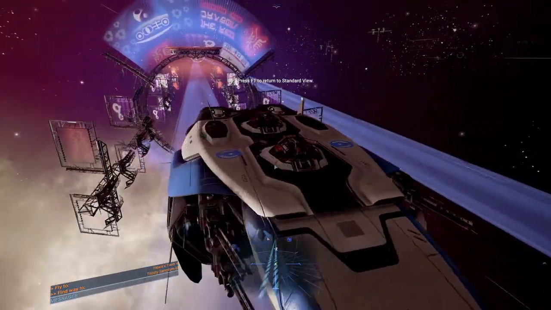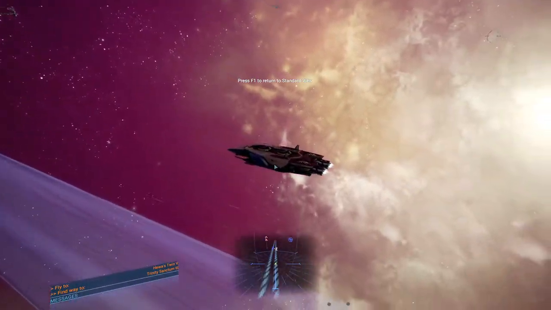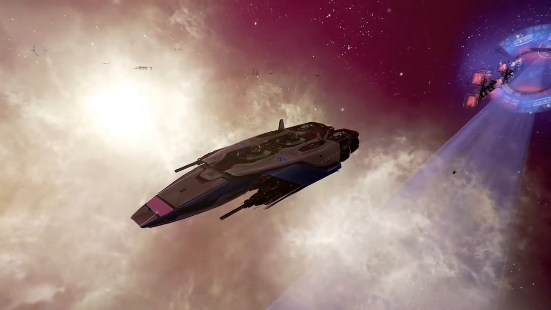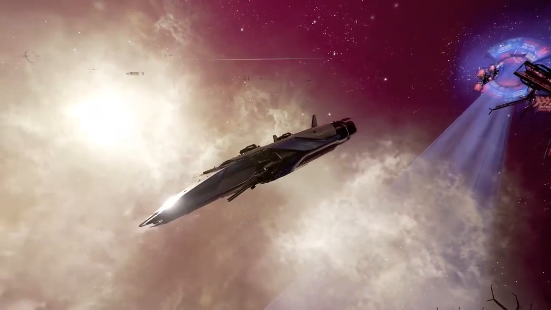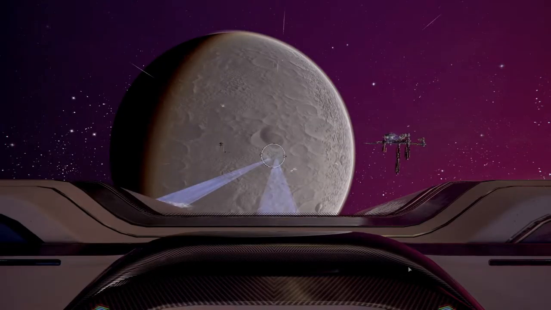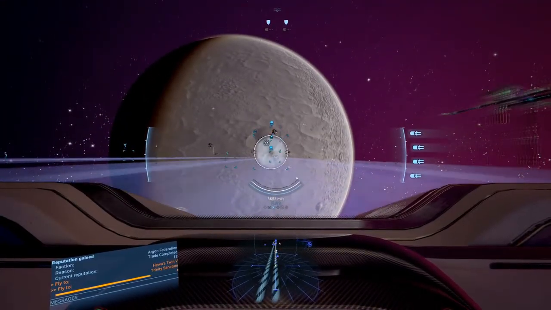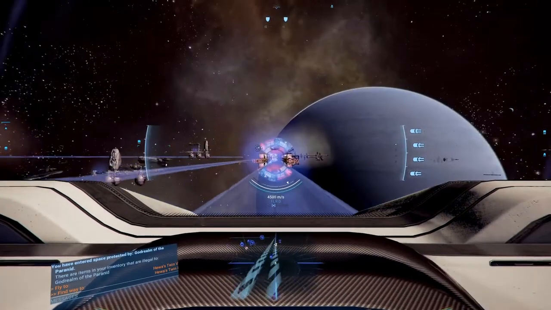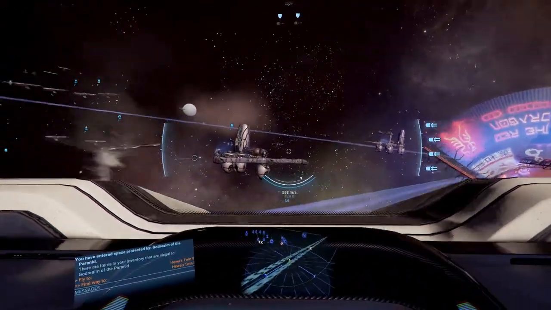Just have a moment to take in the well-lit and aptly named Bright Promise. Reflection on the windshield. Nice. Very nice. Yeah. Beautiful sector, but we have to proceed now. We need to find a way to Trinity Sanctum, which is the Paranid main sector. There we have it. Paranid space.